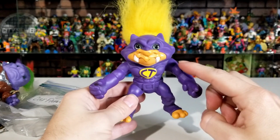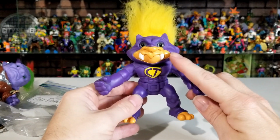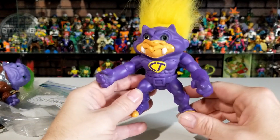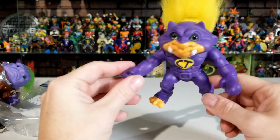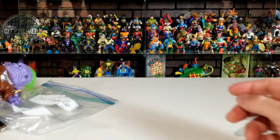I actually really wanted him because I thought he was like a superhero. I thought he was like Batman. And then I looked his name up and I was like, oh, he's a vampire. I didn't even pay attention to his teeth. But yep, I was like, oh, that's cool. Looks like a superhero, like a Batman superhero kind of. I thought it was pretty cool. But yep, as you can see, I got a lot of these battle trolls. But for $5 each, I wasn't about to pass them up.